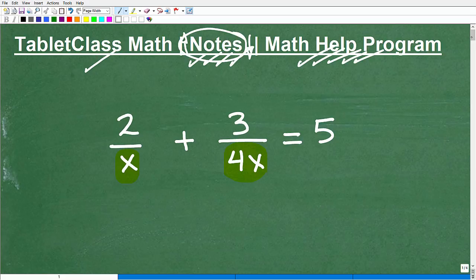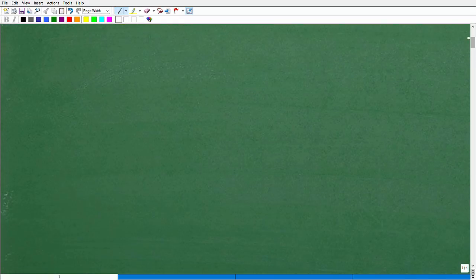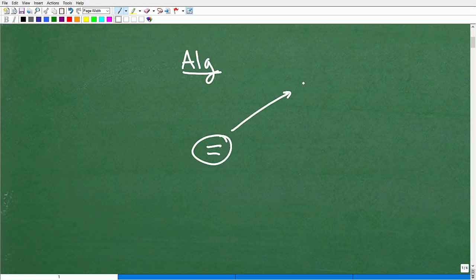Okay, so here, again, we have a rational equation. Now, let's just do a quick, I'm going to say a review, but just an overview of the type of equations that you're going to know how to solve in algebra. So here, anything with an equal symbol in it, right? We have something equaling something else as an equation. So you have linear equations, all right? Things that are like this: 2x plus 1 equals 7, all right? So that's when you first started learning equations, you have things like that.